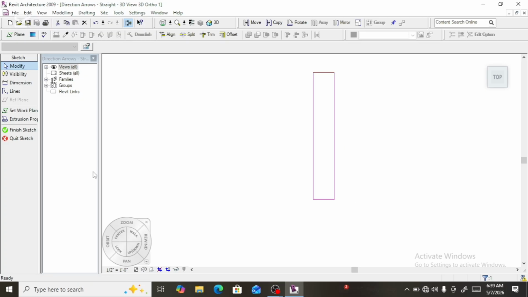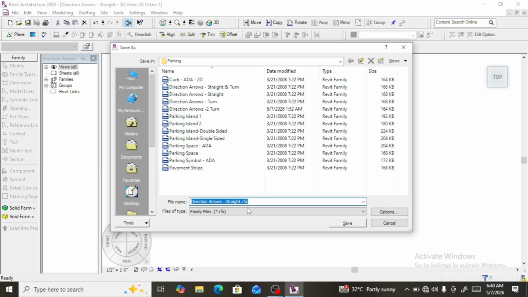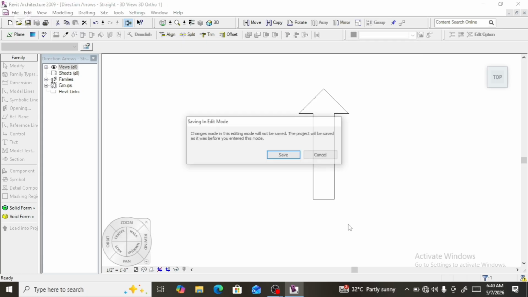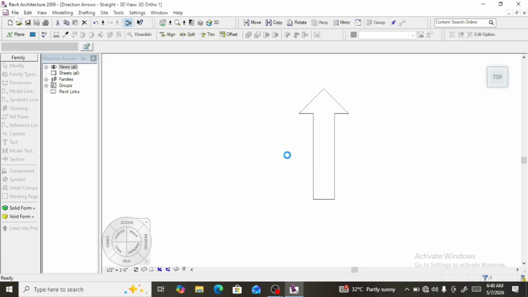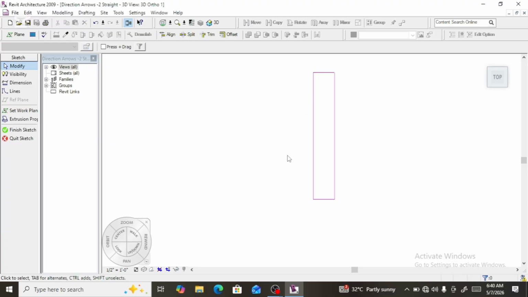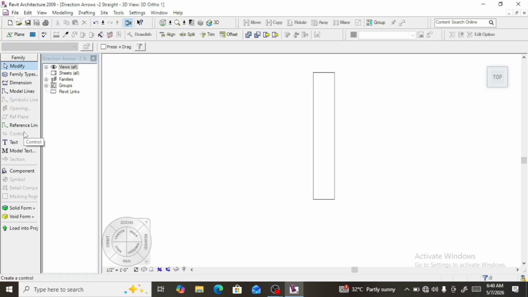So let me press Control S. I want to save it. Let me finish. Save it as what? Street 2. Second street. Let me just say second street. It's entering my library now. It's going to attach to my library now. Save. Finish. Load to my library.